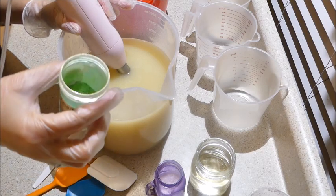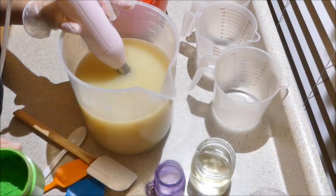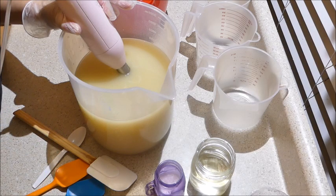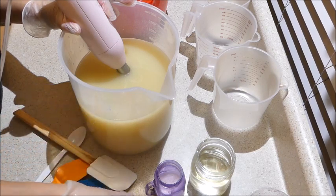But I have Lorne Green from Mad Oils that I think I'm going to mix a tiny bit of a neon green to, just to get the color a little brighter. I have a couple different purples. This is, I think, Harold's Purple Crayon from Mad Oils.